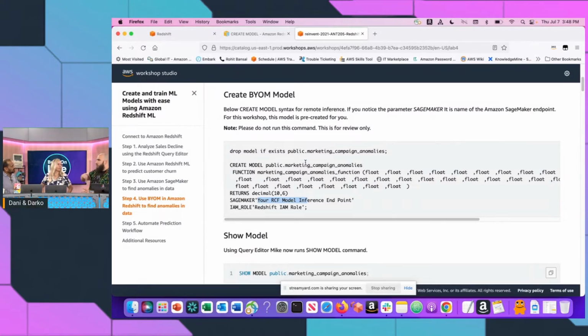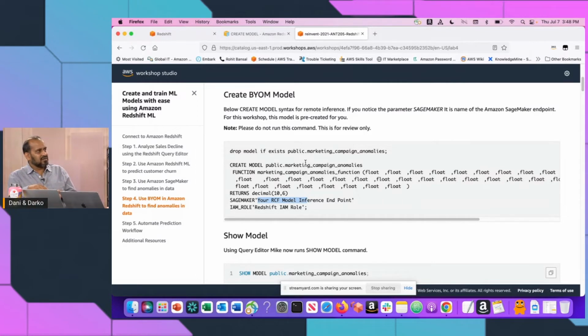When the model is automatically generated within Redshift, is there a way to invoke that inference from outside? Does it have an inference endpoint if somebody wants to use it? As long as you can query that Redshift from anywhere, you can execute it. Let's say you are using Glue, for example, or QuickSight. If you want to use that model for any purpose, you can directly use it. That's where the BI user can use this model.